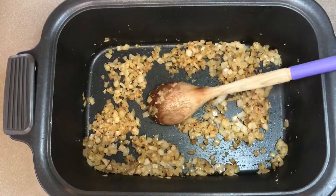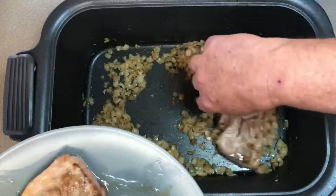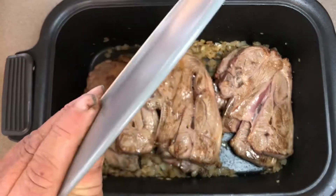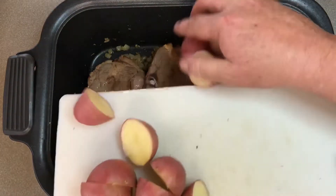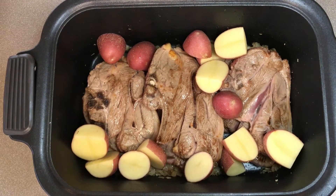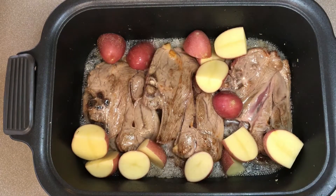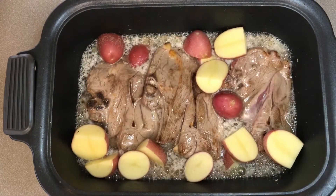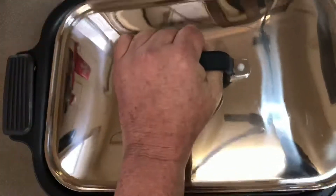One of the wonderful things about my slow cooker is the heavy frying base can just go straight in. I'm going to add the meat back in, then about half a dozen small potatoes cut in large chunks. The last thing to add at this stage is some cider — it's alcoholic cider but the alcohol will cook off. You can use apple juice instead, which works well, or beef stock for a beef stew, or chicken stock for chicken. I'll throw in about three cups worth, cover it up, and let it sit for a couple of hours.